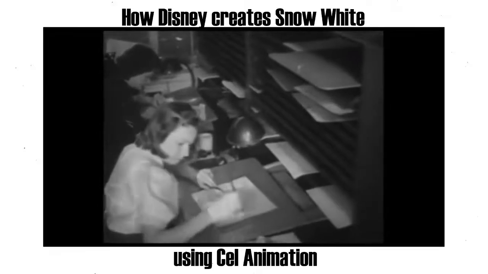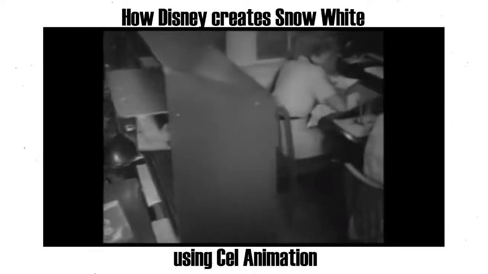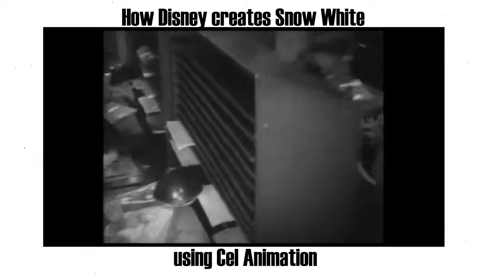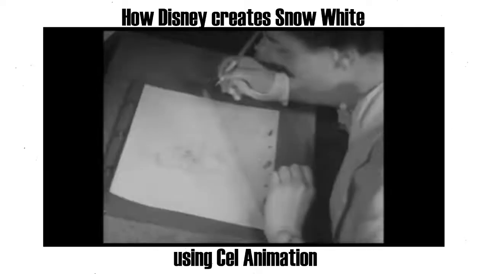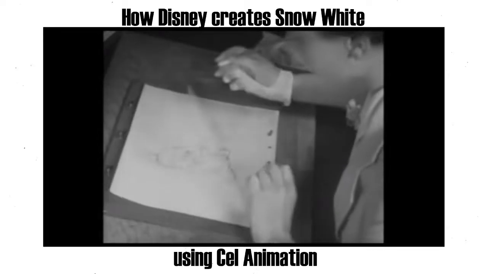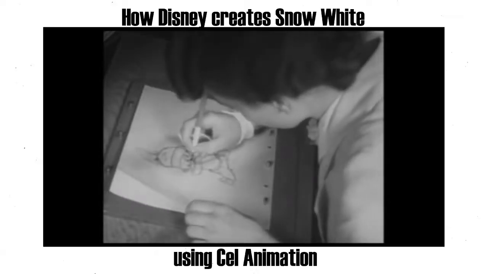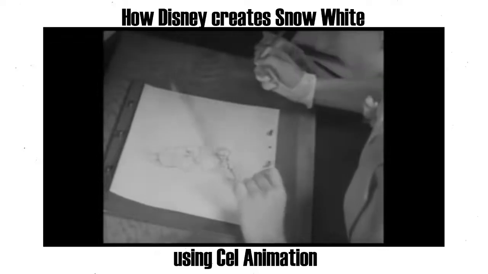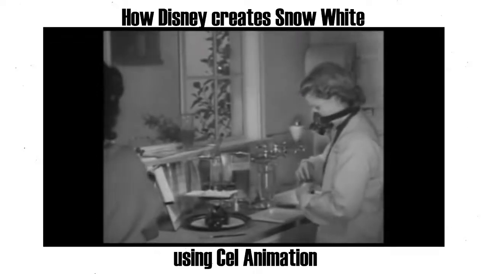Here, hundreds of pretty girls, in a comfortable building all their own, well lighted, air-conditioned throughout, cover the drawings with sheets of transparent celluloids. Then they painstakingly trace every line of every drawing in ink, following exactly in every detail the original animation drawings. Now the picture moves into its final stage, color.